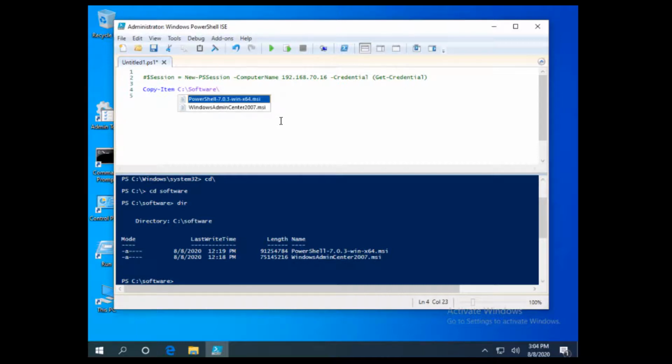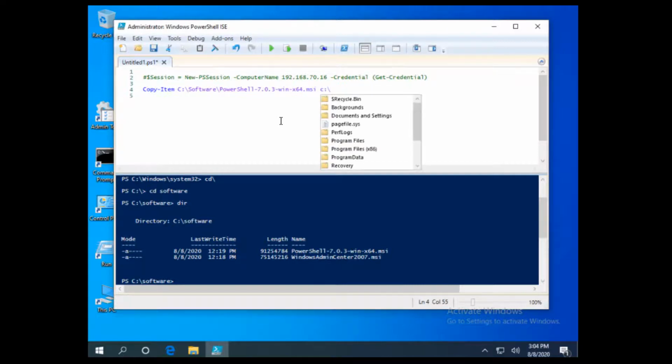I'll just use autocomplete this time, and I'm going to copy it to the root drive on my Windows server, and then to session, and then my session variable name, which was just session.